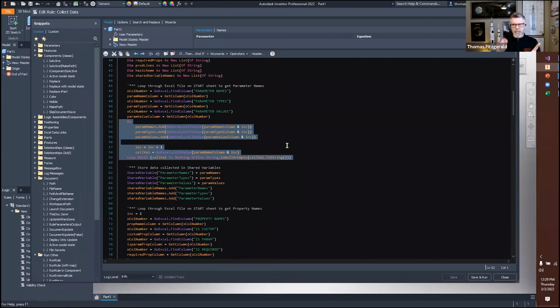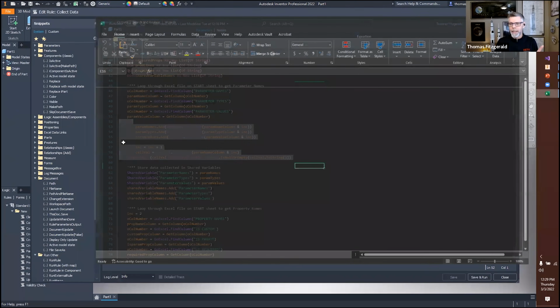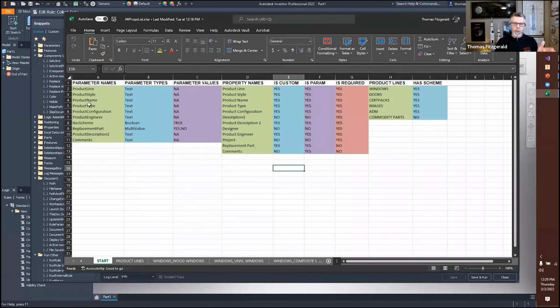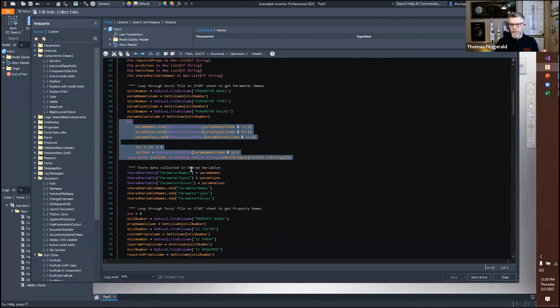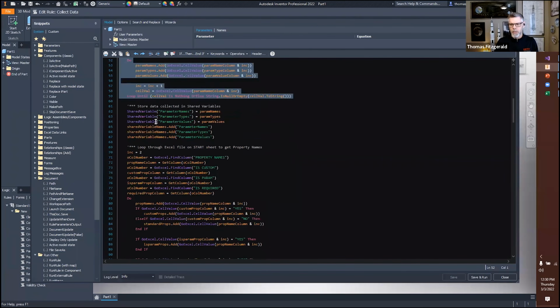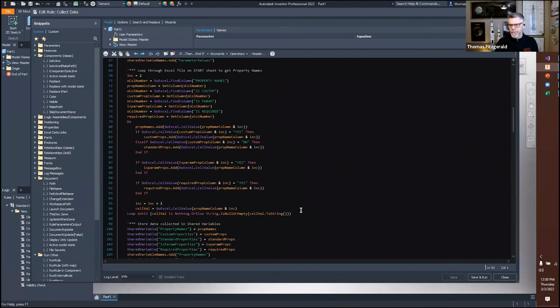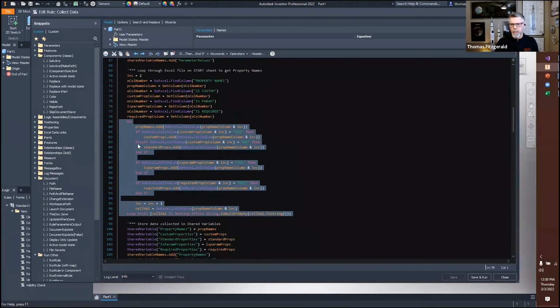So understanding some of the limitations or some of the methods you're going to use to collect information will also dictate how you format your Excel spreadsheet, right? In that case, I'm going to iterate through all these rows until it hits 12 here. That's how it knows when to stop and then continue with the rest of the automation. Once it hits that empty cell, it's going to stop doing this, and then it's going to go on and do this.